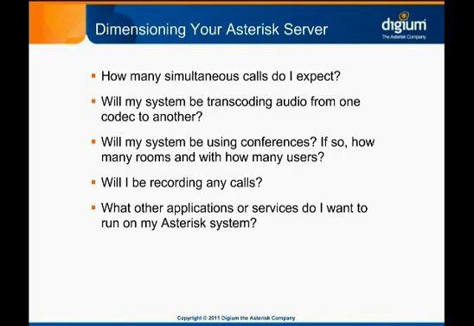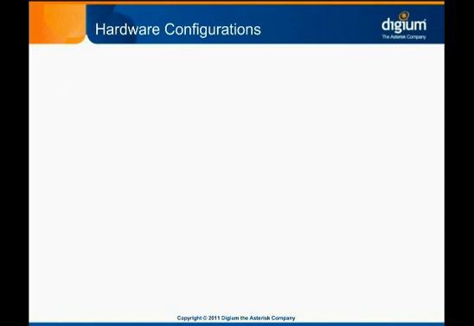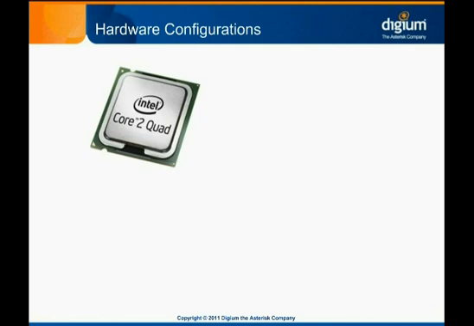Once you have considered these factors, you will be ready to begin determining what hardware your system will run on. When deciding, you should keep these things in mind about the effects of hardware on your Asterisk system. Having sufficient processing power is critically important. Asterisk will need to perform numerous precise mathematical calculations to transcode audio, so whatever processor you choose needs to have a strong FPU, or floating point unit. Most modern processors will work just fine. Within reason, one rule of thumb when deciding on a processor is bigger is better. You probably won't need multiple quad-core processors for a 5-person office PBX, but in general, you're better off having too much processing power rather than not enough.